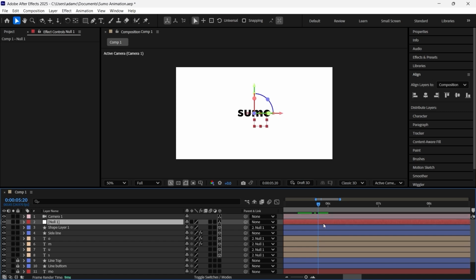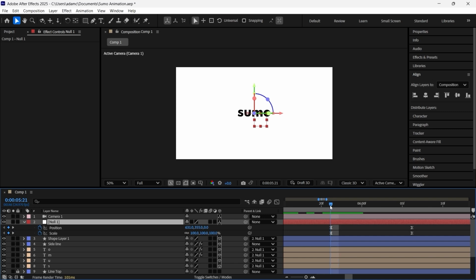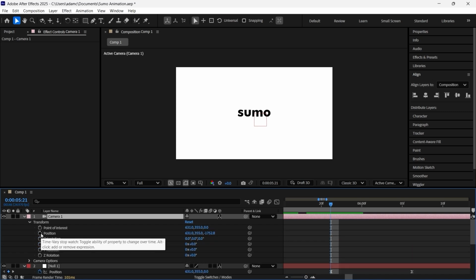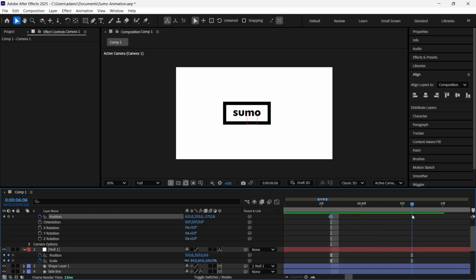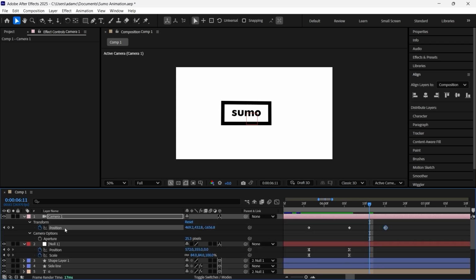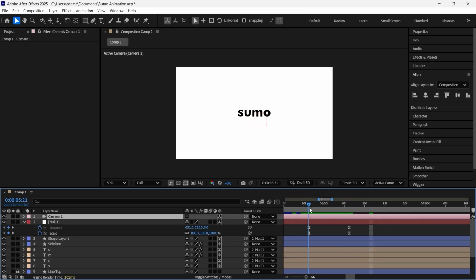Once we have this here, let's go back to our null objects. So the animation starts here. Let's go to camera here, open this, position, transform. We're gonna add the keyframe here. And once this moves like this, we're gonna add another keyframe here, and the orientation as well. And then a couple of frames. Control or Command C, Control or Command V to put it in its place. U. Let's see how it goes.